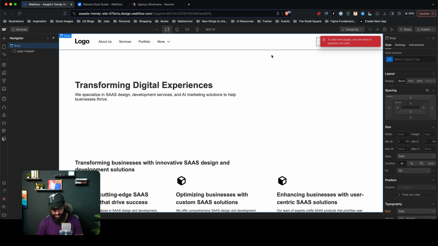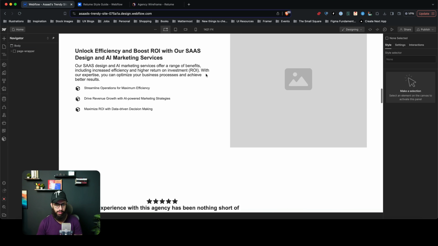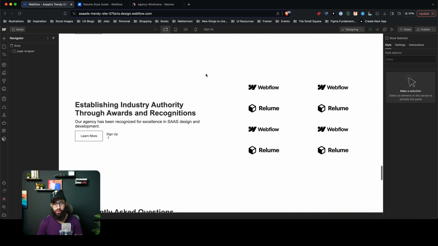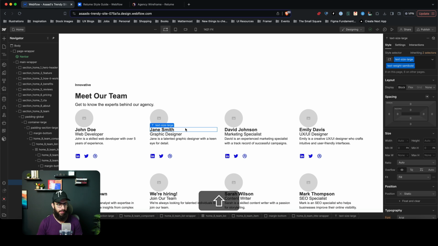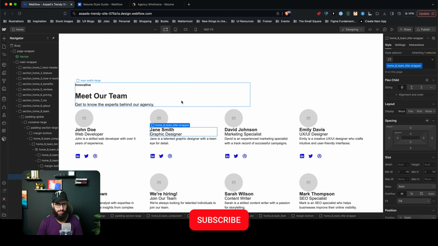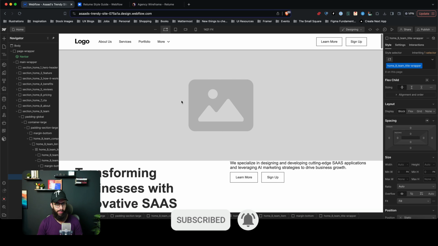Let's just close this and see some of the pages that are created. So we have the home page, we have all of the content on the home page. And now for the most part, I just need to fix some spacing, paddings, like for example here. That's something that you can obviously do yourself as well. But yeah, it is freaking insane, and I definitely want you to go ahead and check it out.